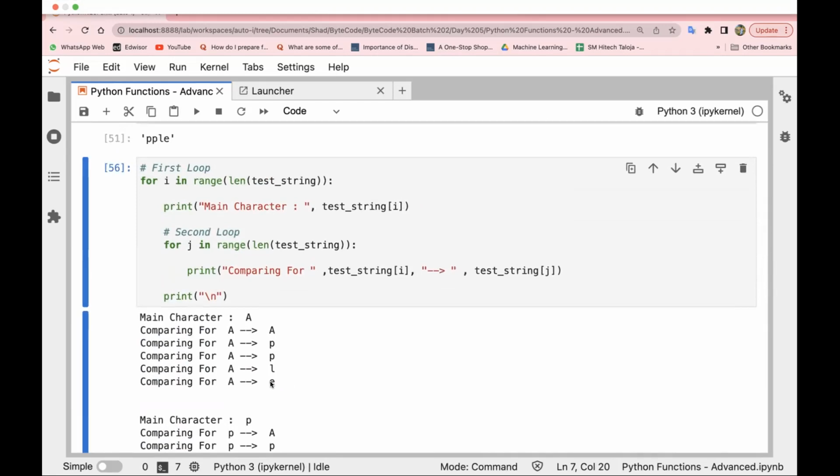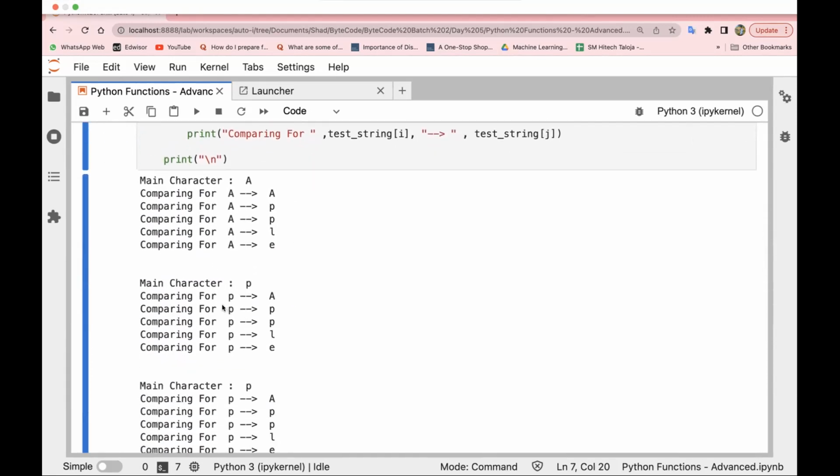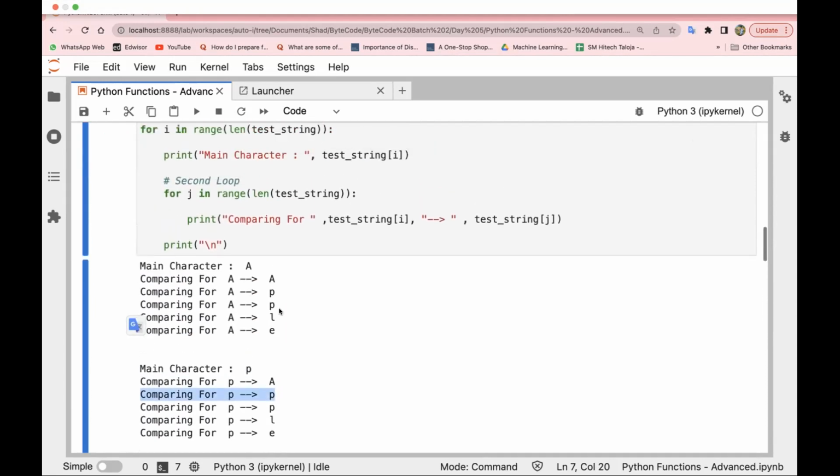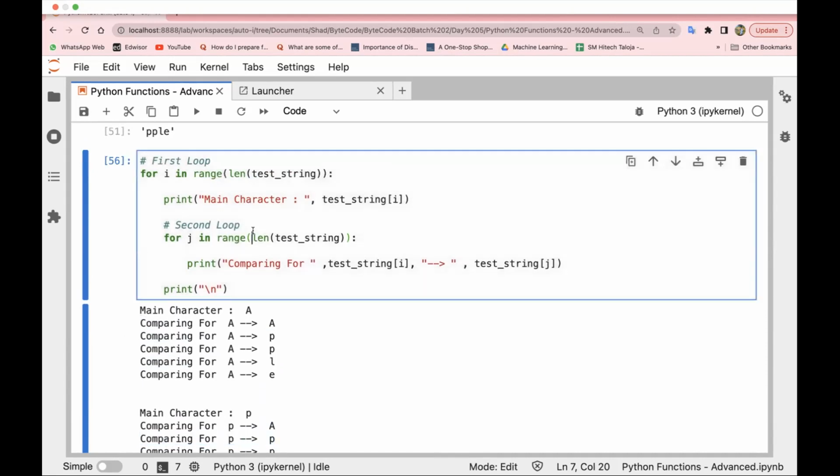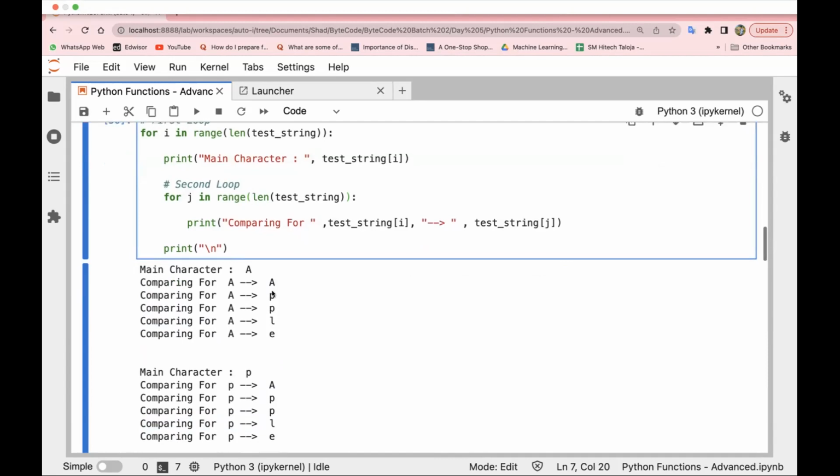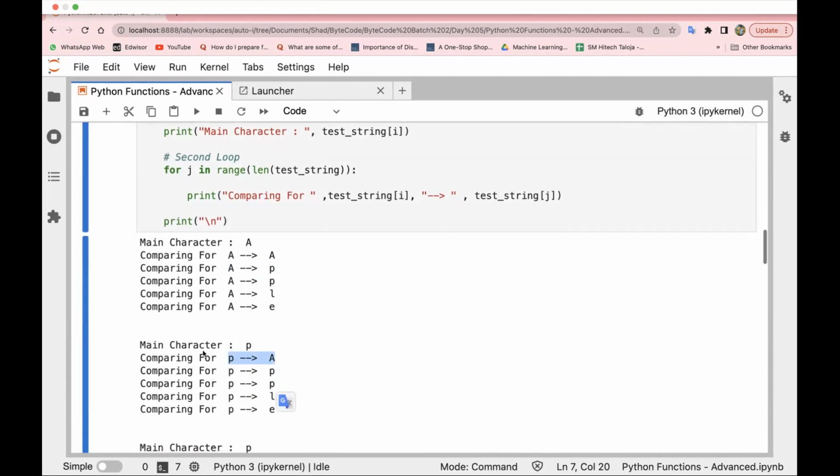Got it. And it will never match then, right? Like A against Apple, you're saying. Yeah, it will match here. But I will tell you why this isn't a good solution. It isn't a good solution because technically you are now doing more comparisons, which is not required. Since we have already compared A with P, is it required to compare P with A? Like I have already compared 1 with 2, is it required to compare 2 with 1? No, right? So you're doing more comparisons.